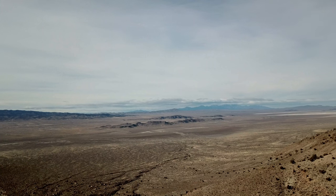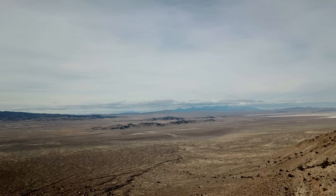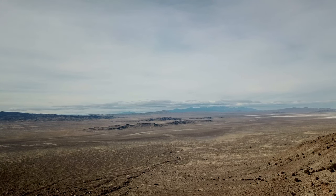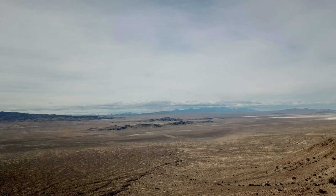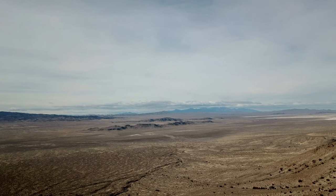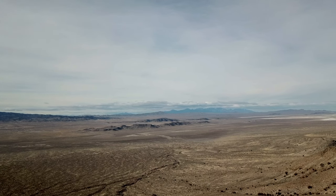mountain ranges that kind of make spines that run north to south. And in between them is a playa or a dry riverbed. And I think that's from the old Lake Bonneville days. This whole area was underwater back in prehistoric times. And so when it drained off, you've got the mountains, which used to be islands. And then you have these dry lake beds in between, or playas.